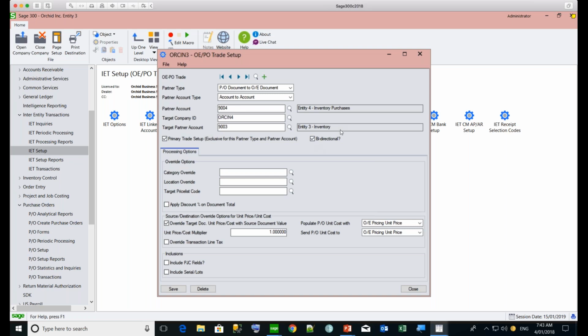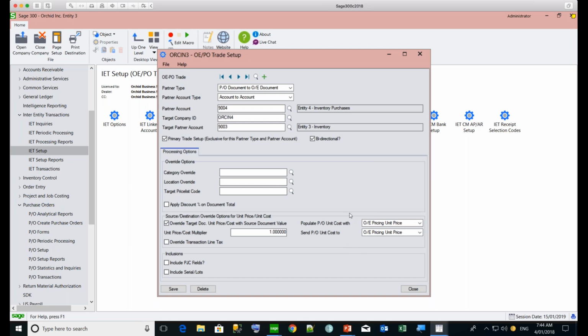We're saying we are working with bidirectional processing, and we have additional options where we can override certain information as it hits the target side. We can override the category, we can override the location, we can override the price list, and we have other information down here as well. So in this case, we've said just send through the sales price.